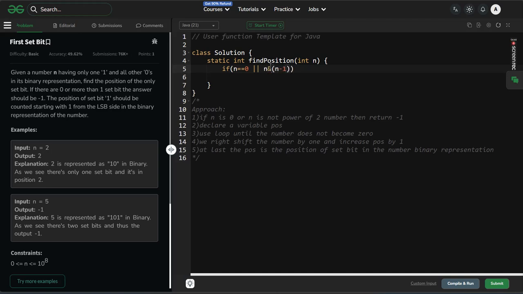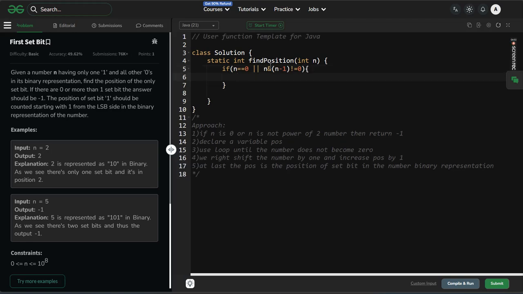If n & (n - 1) is not equal to 0, then it is not a power of 2 number. So if the AND operation output is not equal to 0, then it is not a power of 2 number, and if n is equal to 0, in both cases we need to return -1. Okay, completed.